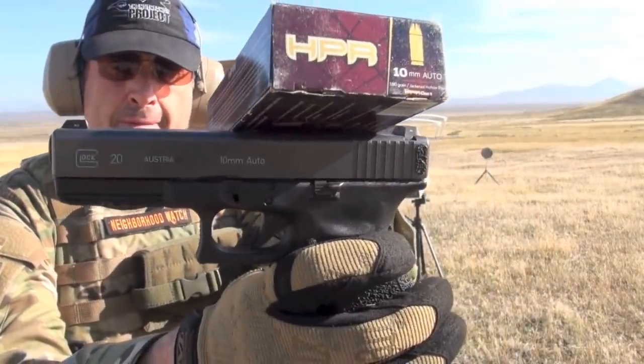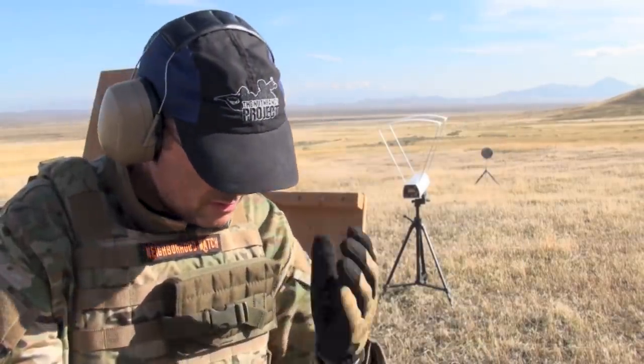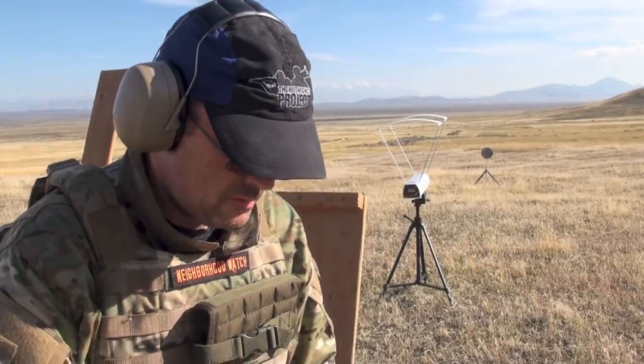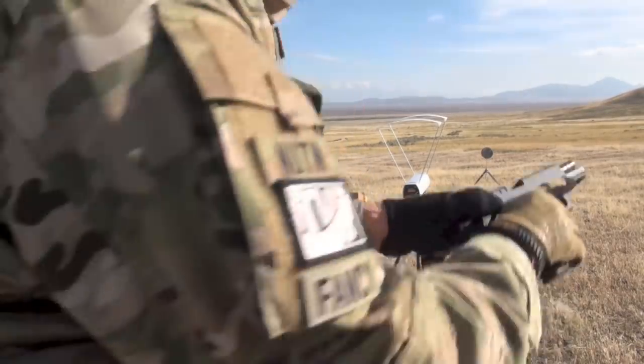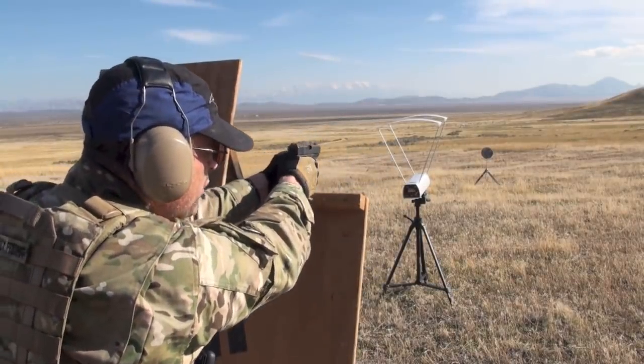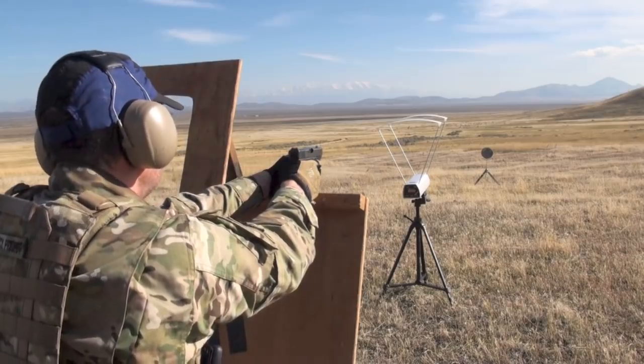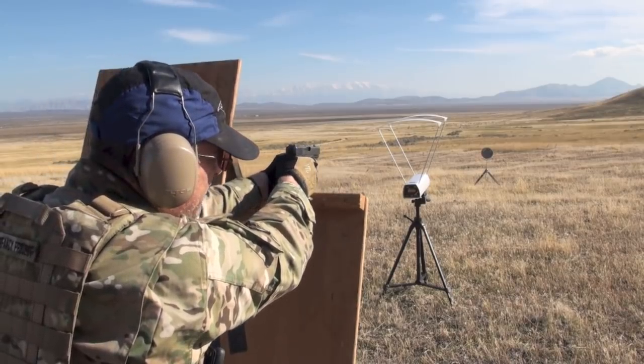You put a 124 grain plus P 9, then you're talking. It can do it. 10 millimeter just blows it away though. Are there better cartridges for that? Absolutely. 357 Magnum, 44 Magnum, but realistically in this form factor in a semi-automatic pistol, which is carryable, i.e. weight and size, you don't have that many options.